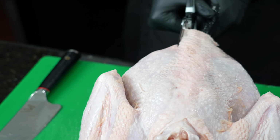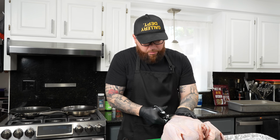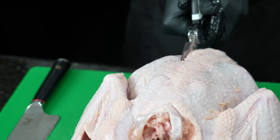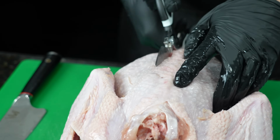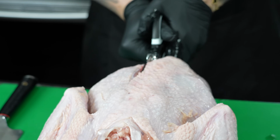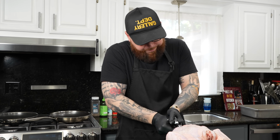But just take your scissors and cut down one end of the backbone like you see right here. You might need a little forearm muscle to get this done, but this is about the hardest part of the recipe right here.